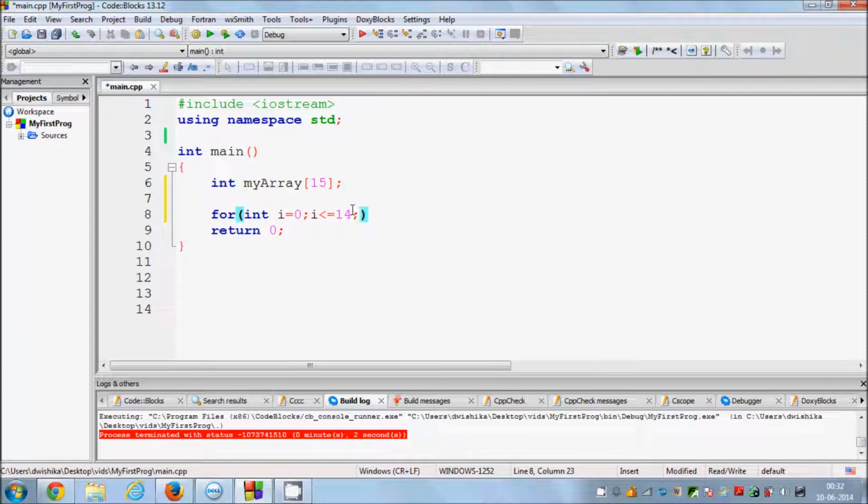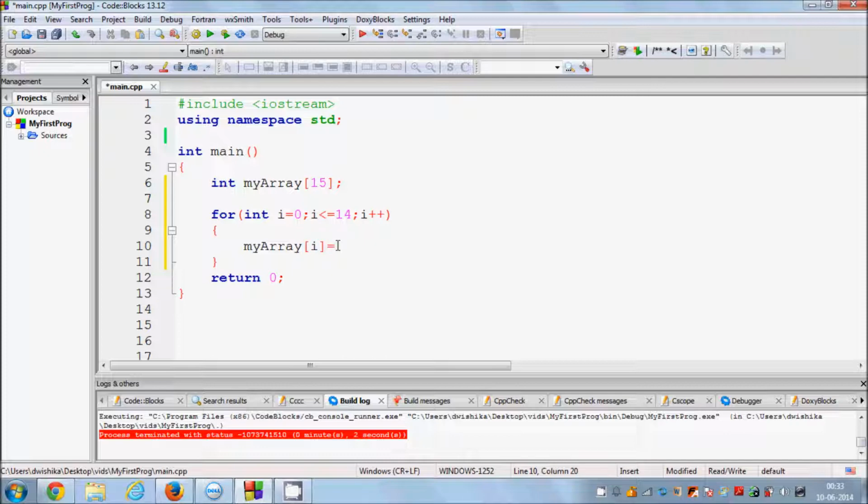And then I will say i plus plus, and then I will give these curly braces, and in here I will assign the value of the array at i. So I will say not x but i, is equal to some value.